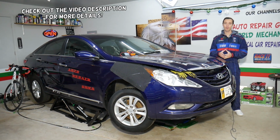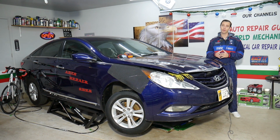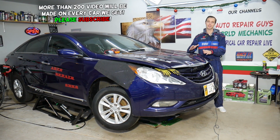Today will be a super helpful video if you have a Hyundai Sonata and you're trying to find where the fuse for the canister valve solenoid is located. Stay with us, we'll explain that. It should work on this generation Hyundai Sonata from year 2004 to year 2015.